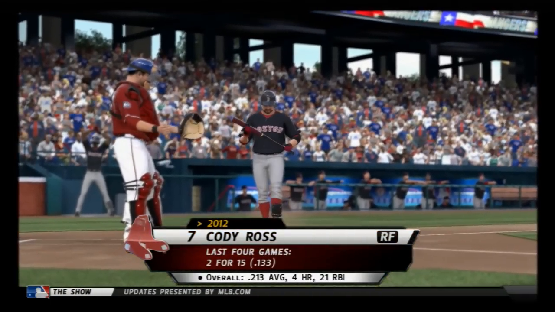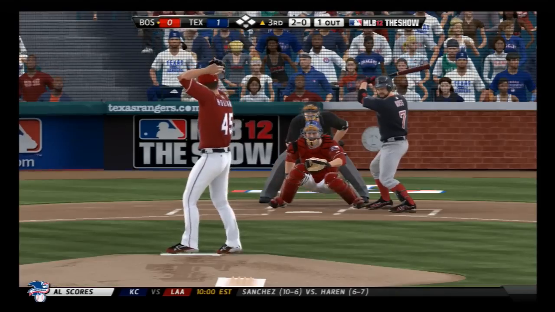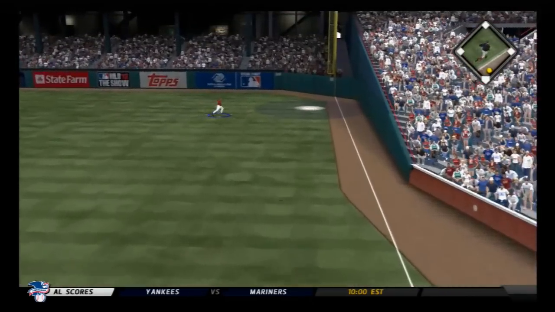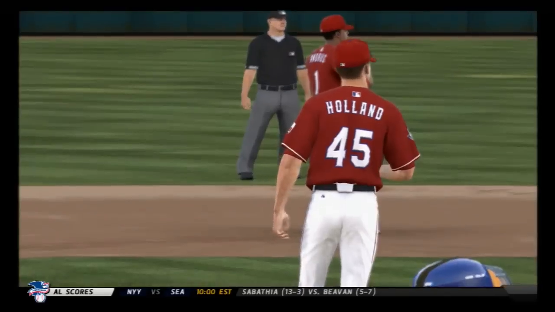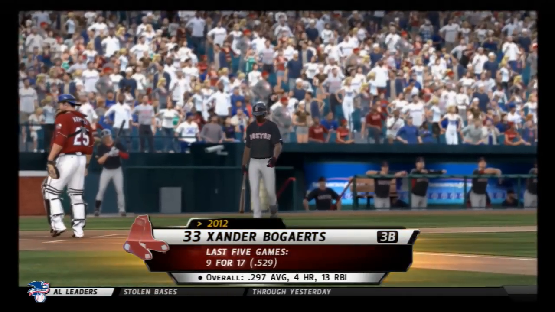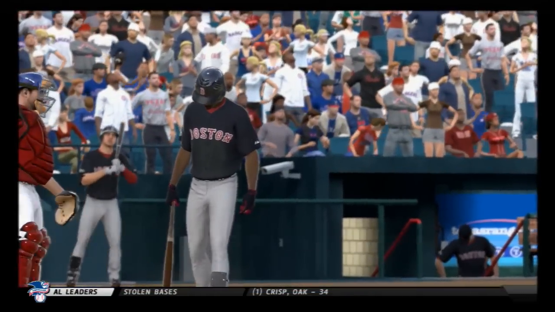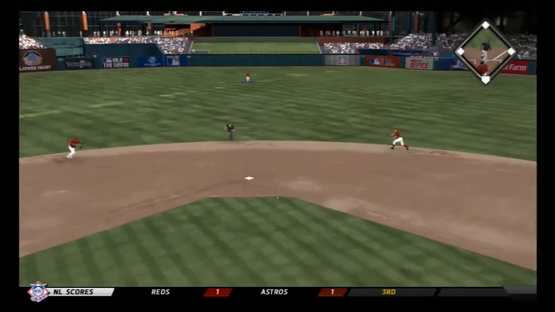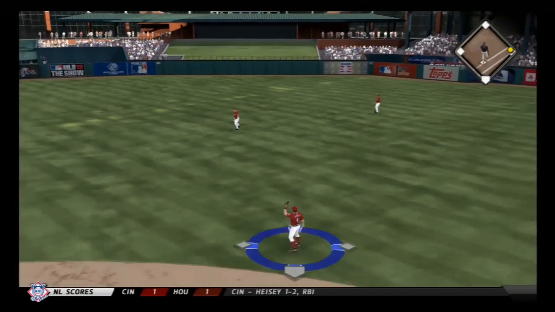Cody Ross will dig in for the first time here, looking to change his fortunes. Now a swing and a ball lofted down the right field line and fairly deep. Cruz is out near the wall as he pulls it in for the second out. Number 33 will stand in. This is not the guy you want to lose. Now a hard hit ball back up the middle, and that'll get by into center field for a base hit.